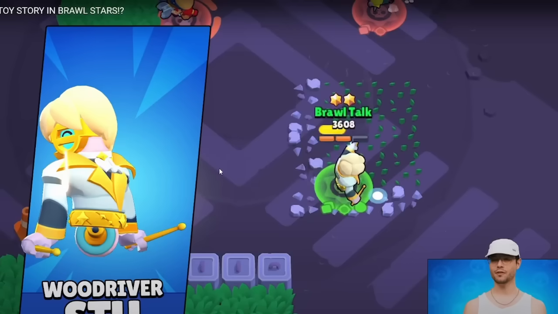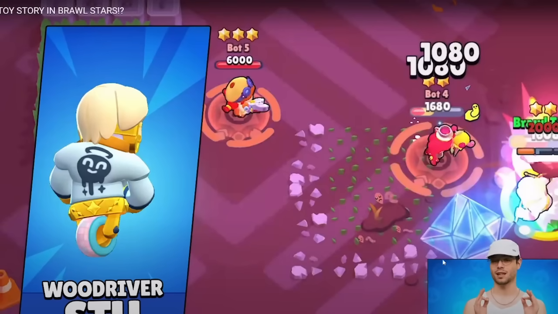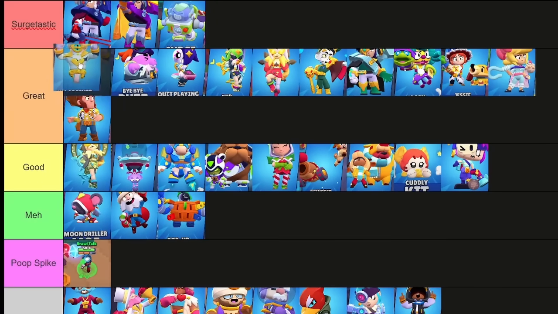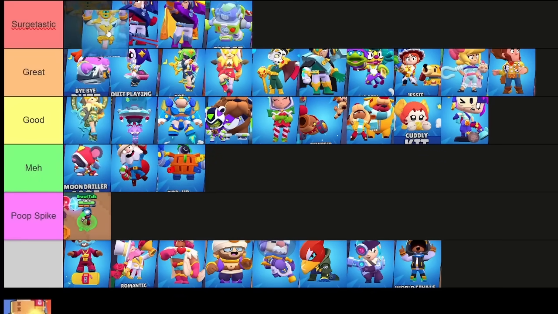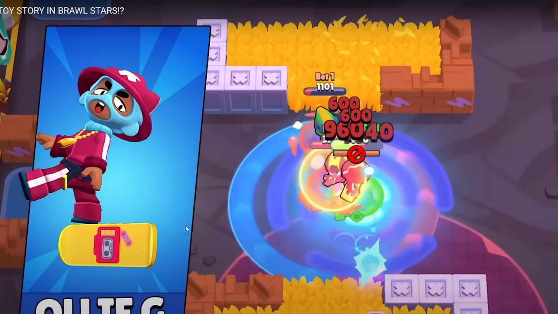And the last one is the Stu skin. This skin is so hype. I've been waiting so long for it. His super animation stays on the ground, which is pretty cool for Stu. His attack animations are kind of basic, but I just love the model. If his attack animations were even better, it might even be sarcastic, but for now, I'll put it in great tier. Now we have Ollie G. I'm putting this in Poop Spike.